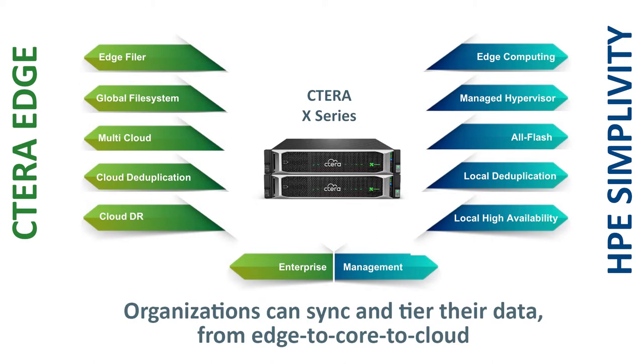With efficiency enhanced by its advanced caching in a global unified namespace, organisations can sync and tier their data from edge to core to cloud using this unified edge gateway platform, satisfying both their compute and file storage requirements. Cetera isn't becoming an HCI player, nor limiting its approach to users happy to embrace the HPE-based X-series. It's simply expanding and strengthening the integrated edge arms that its customers can wrap around their data balloons, helping to move the promise of edge-to-cloud from challenging aspiration to simple and secure reality.